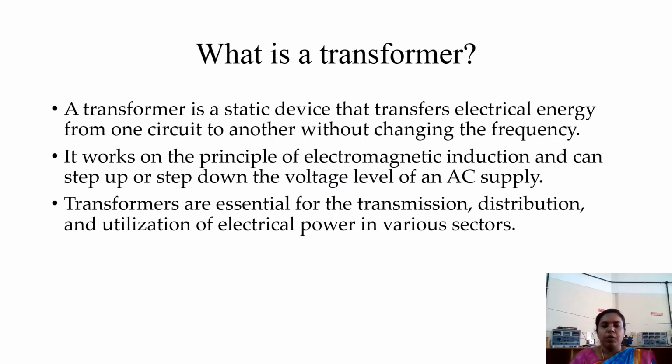So, as we know, the transformer transfers the electrical energy from one circuit to another, but the frequency will remain constant, or it will never change the frequency. It works on the principle of electromagnetic induction. So we can increase the voltage and decrease the voltage. That is, step up and step down operation can be done by using this transformer.